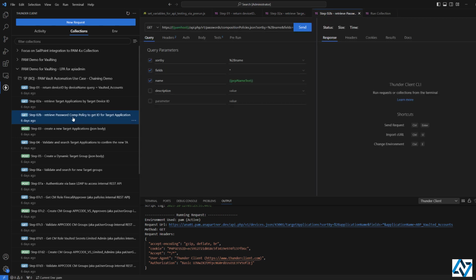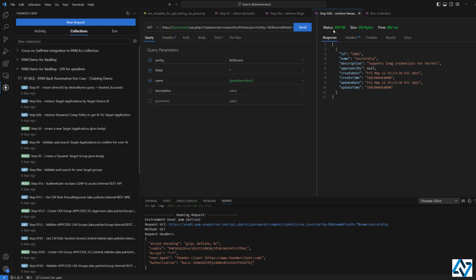For the next one, we're going to grab the PCPs, the password comp policy. So here I'm just telling it to grab the name, just another get, going to the API PH REST, hit this one, and error code 200, there's the full body. And again, on test, I'm telling it to go ahead and grab the ID. Now notice this one, it doesn't start with a curly brace, it starts with the square brackets, so it's an array. Still JSON, but it's an array.